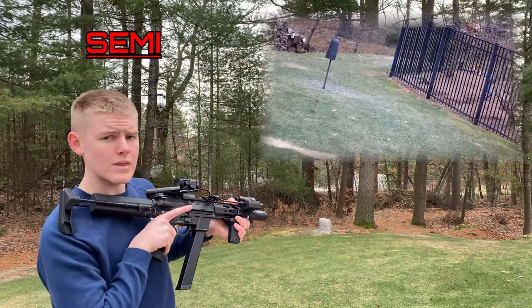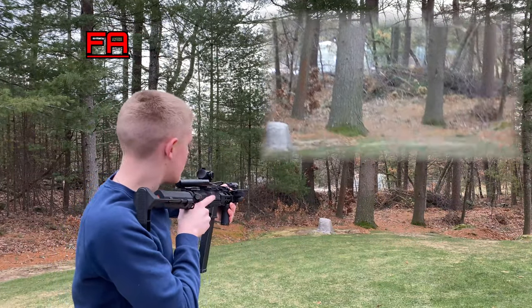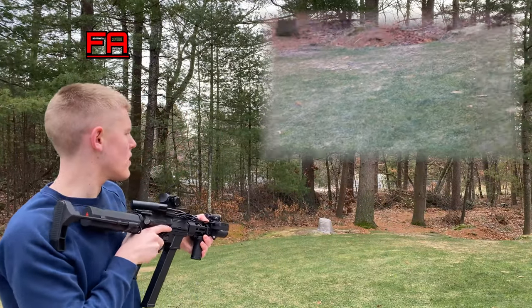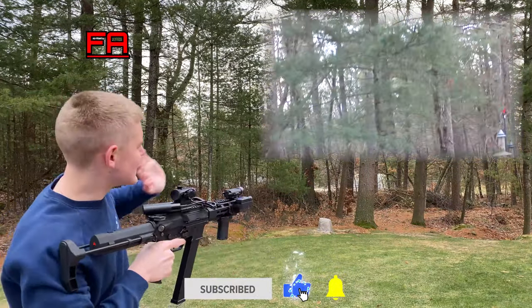We are now going to be taking a look at the spread at full auto with the run cam as well. So definitely a lot more spread. And again, because it is using so much more of a FPS, so with 55 versus 45 and a slower spring, you're not getting as fast of FPS and it's not going the distance.